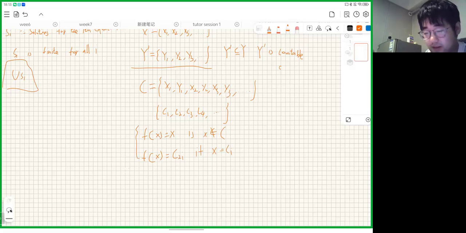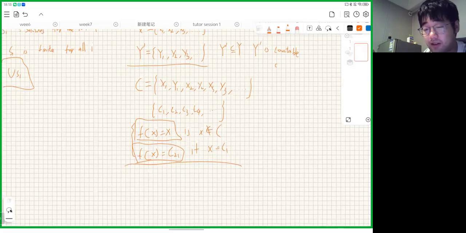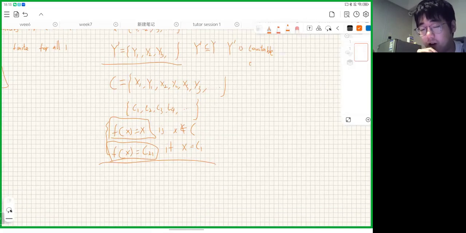So first of all, this function is bijective, right? Because C is infinitely countable, this part is bijective, and this part is also bijective. And x can either be not in C or equal to some C_i for some i, so the domain includes all possible x in X union Y. Let's also check the range.